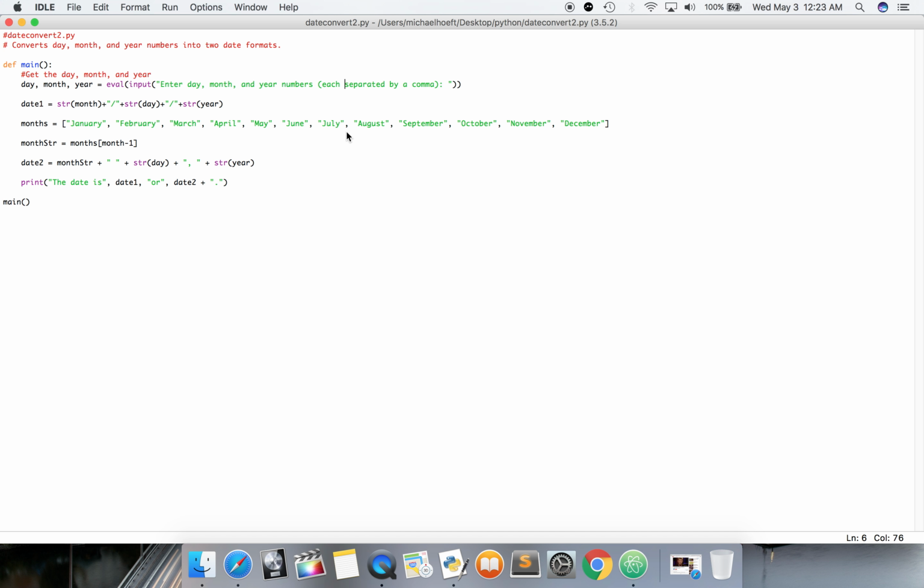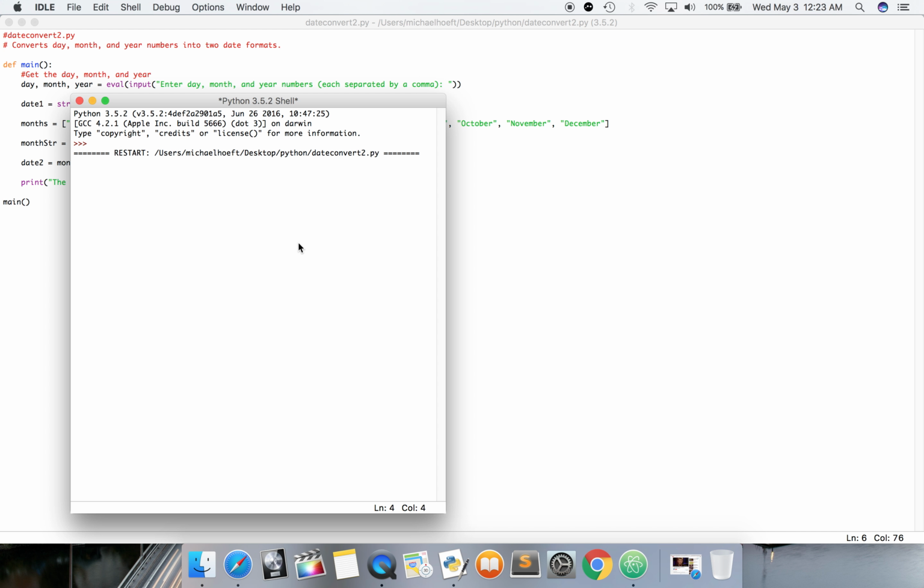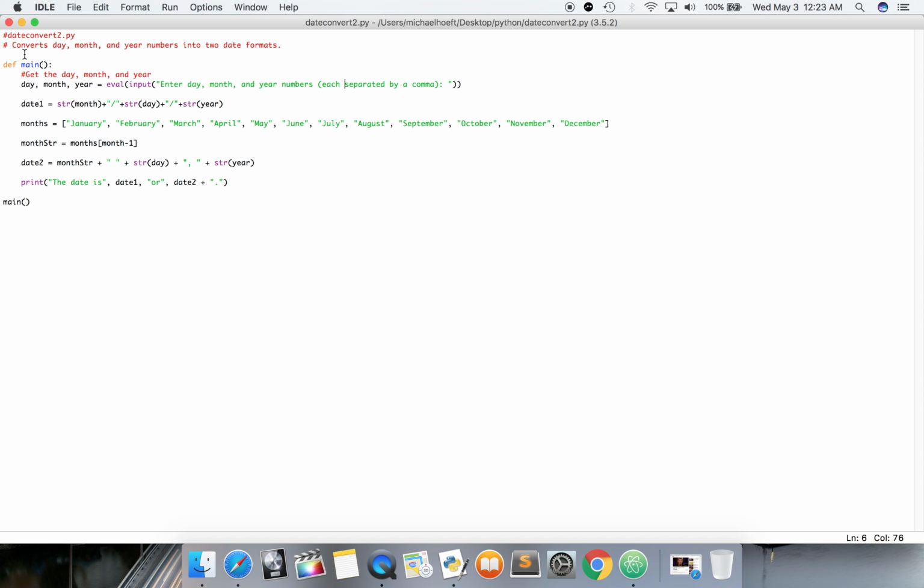There you go. Makes it a little easier, right? Each separated by a comma. Then we know we have to separate them by a comma, right? So it's going to be, okay, so day is 12, month is 3, and then year is 2023 or something. There it is, 3/12/2023 or March 12, 2023. Great. Works well for me. Yeah, it's a really good one.